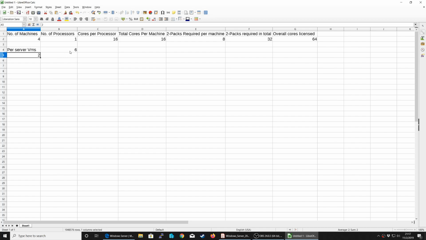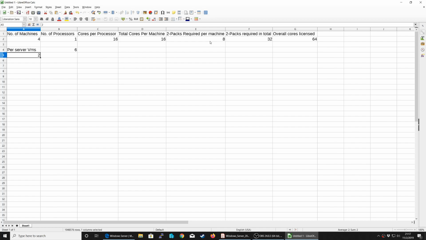And if he wants to make VMs number 3 and number 4, he would need to have another 8 2-packs of Windows Core licenses. And then to have VMs 5 and 6, he would have to have yet another. And so basically he will be doing this 3 times. If each server is going to have the 6 VMs, he would need to do all of this 3 times.